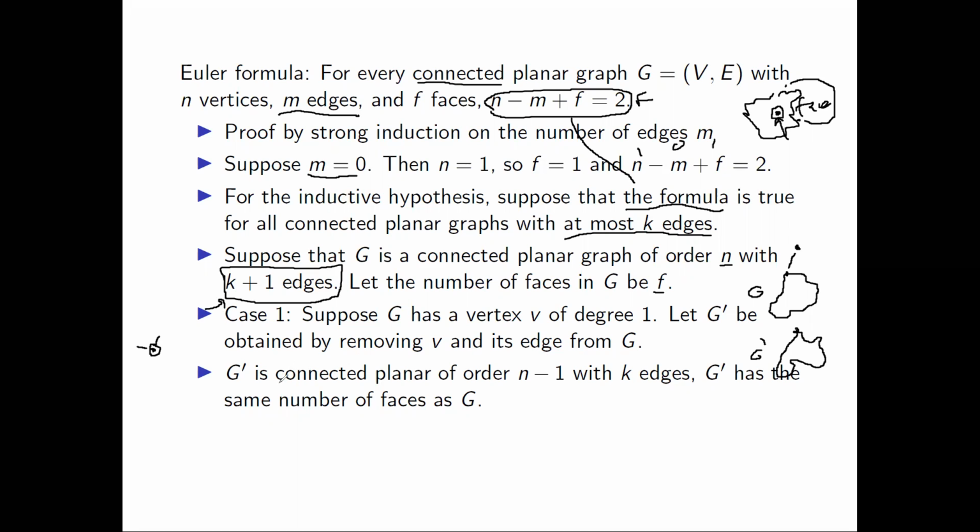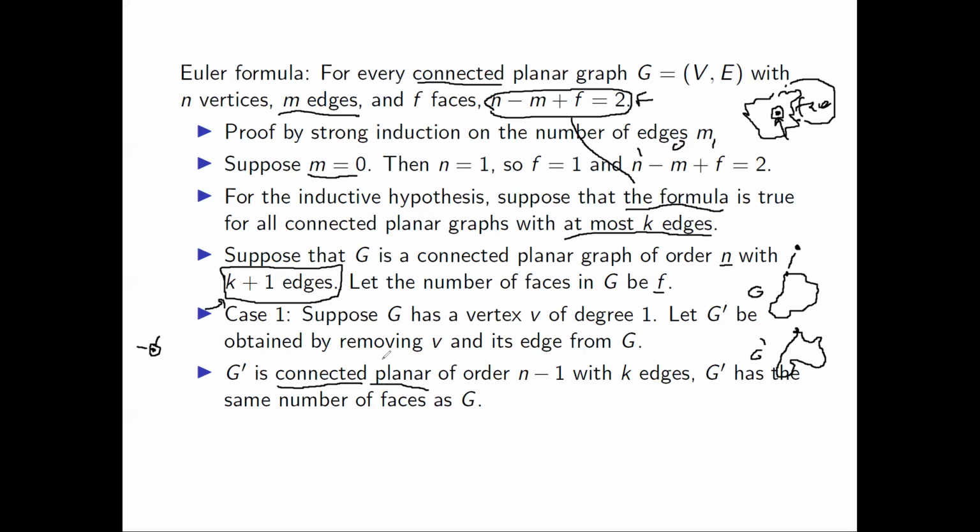So G prime is connected because we removed the vertex of degree 1, so we can't disconnect it that way. And it's still going to be planar, because all we did is take our planar embedding and take an eraser, and erase that vertex right here and this edge right here. Erasing a vertex and an edge in a planar embedding is not going to make it non-planar. Erasing edges can only possibly make it planar. It can't make it non-planar. It only helps it become possibly more planar. So G prime is connected and planar.